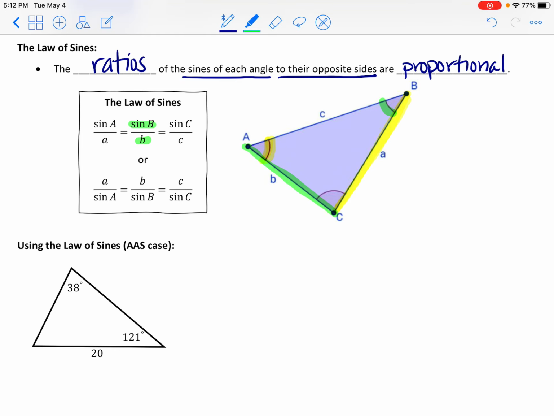And let me go ahead and not mess up my color coding here. And then the same for C. Okay, so here's angle C, and this is the side that is opposite of angle C. All of those ratios of the sines of each angle to their opposite sides, all of those ratios are equal. And again, this will work in both directions, so I could have angle over side or side over angle, but they're all equal. Now, we won't be using all 3 at the same time. In general, we'll be using 2 fractions at a time so that we have a proportion, and a proportion we can solve by cross multiplying. So if we just have one missing feature in that proportion, then we'll be able to solve with cross multiplication.